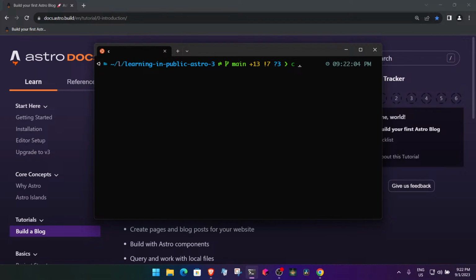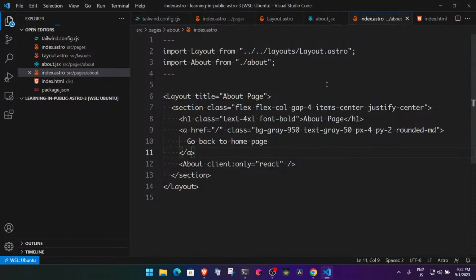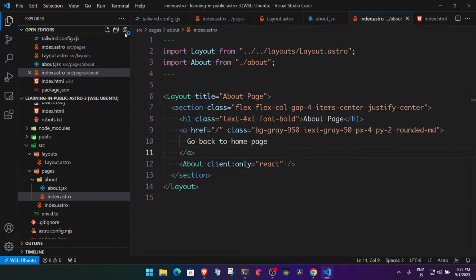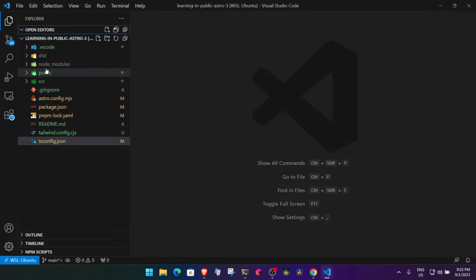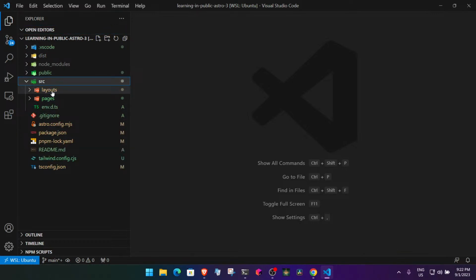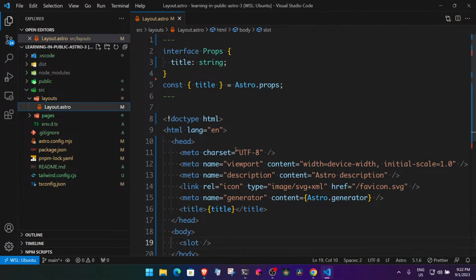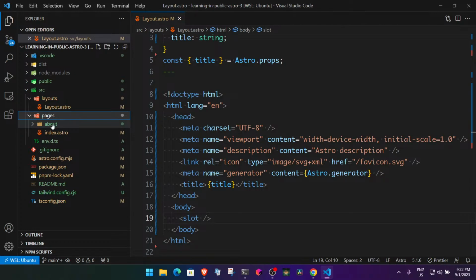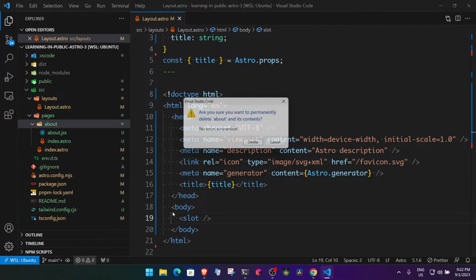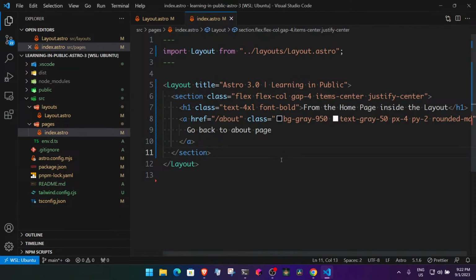I can just open this, go back here, and what I will do is go inside this src folder and let this layout be as it is, but we'll remove this about page and simply let it be like this.